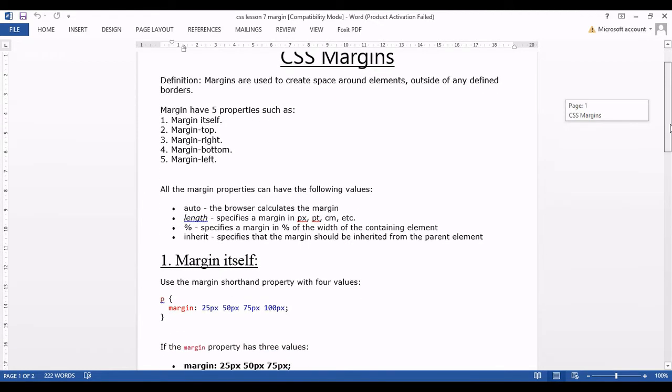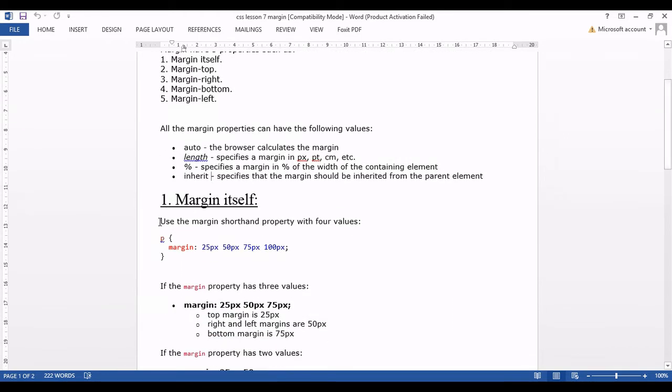So let's start with the first property, which is margin itself. This margin property is used to shorten and minimize your code, such as here. Use the margin shorthand property with 4 values.